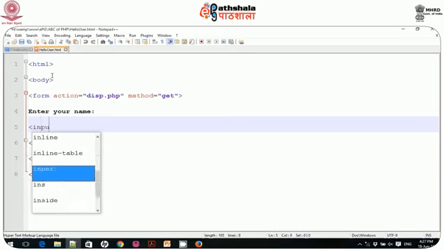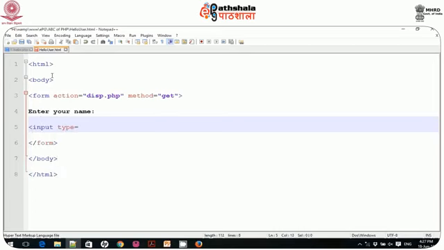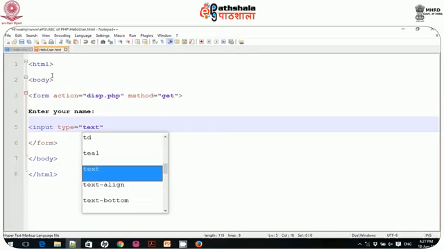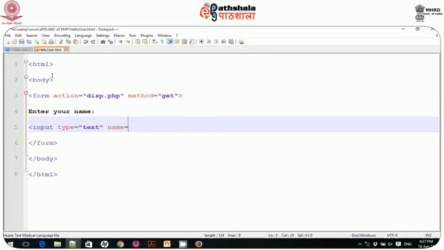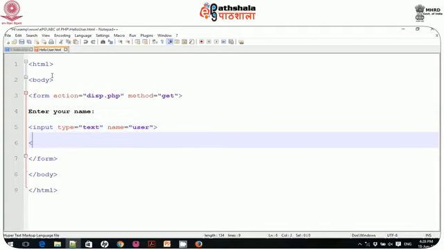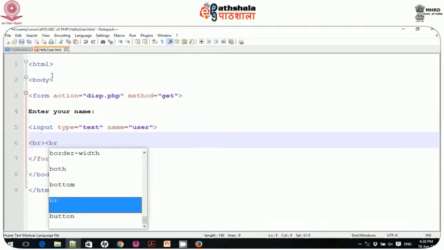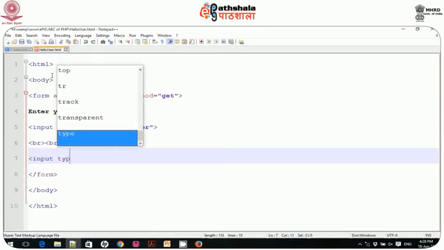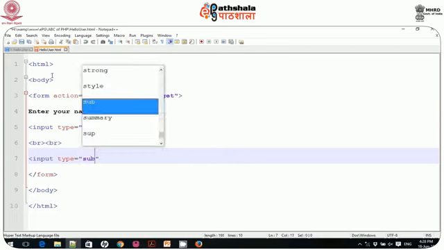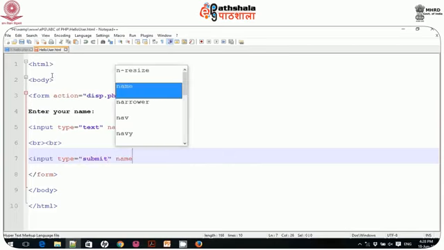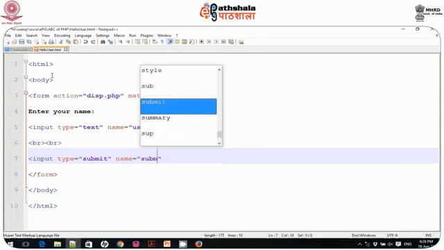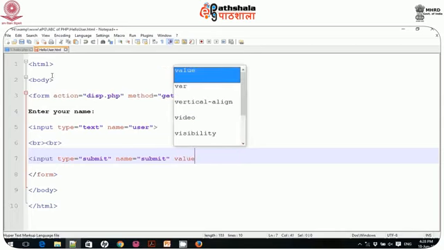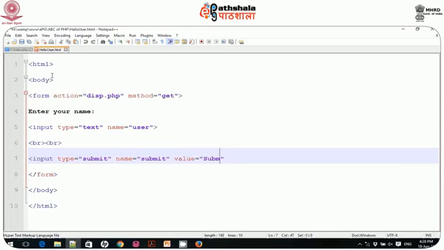So we know that I have to type input type is equal to text, name is equal to, let's say, user, and I have to provide a button to make that coding work. So I write input type is equal to submit, name is equal to submit, and value is submit.